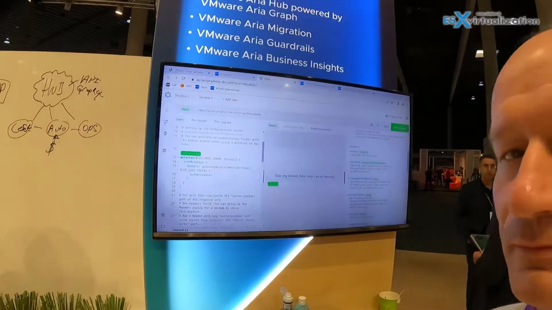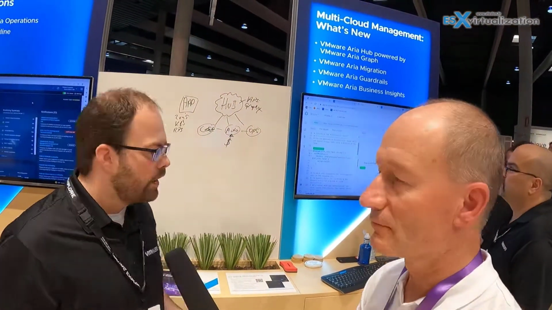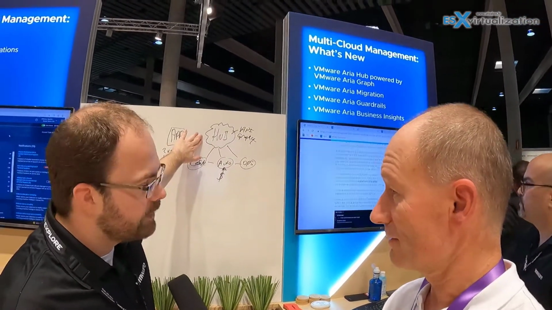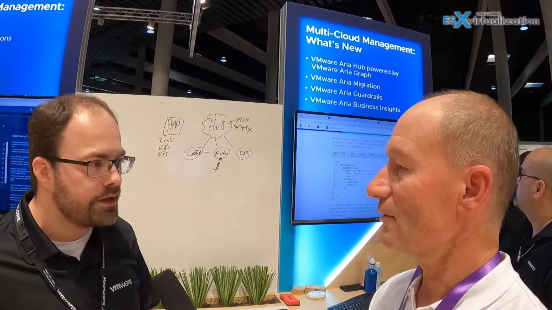So I think what we'll end with today is that at VMworld Europe, we announced our freemium edition. If you go to the VMware Cloud Management blog, we've just released two blogs about that today. It tells you how to get signed up. There's the announcement blog, and there's a technical deep dive blog as well. That's going to be available at the end of November. And you'll be able to use the hub environment and Graph, and you'll be able to monitor two public cloud accounts for free, either Azure or AWS.